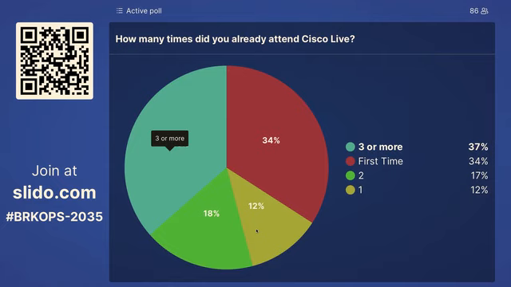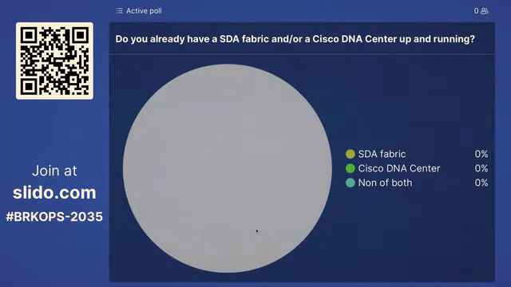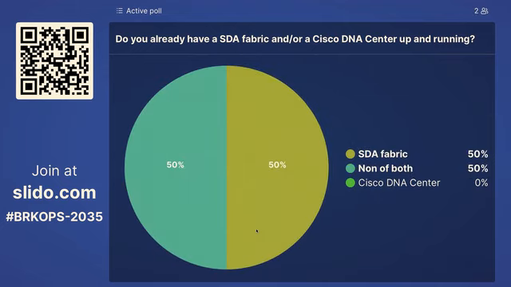And on the other side, maybe now I would like to know from your side who was really using SDXs already. So if you have your smartphone, please take it out as well. It's a close run now between 50-50. Even now it's additional in there. None of both is there as well.